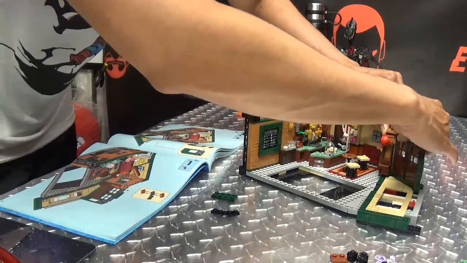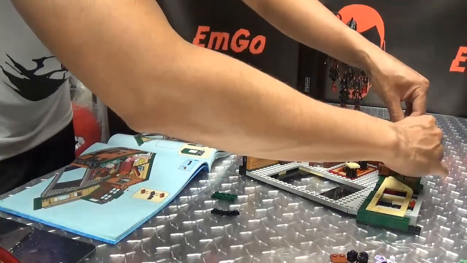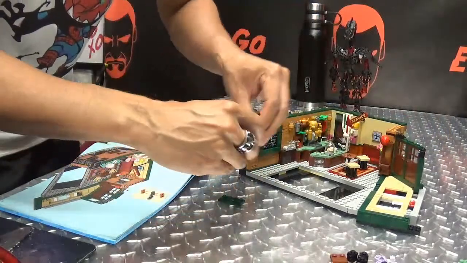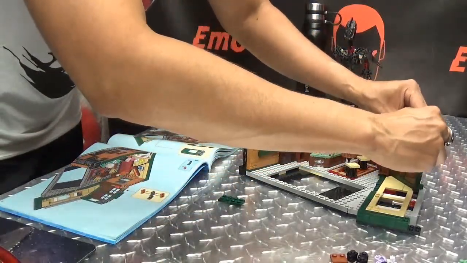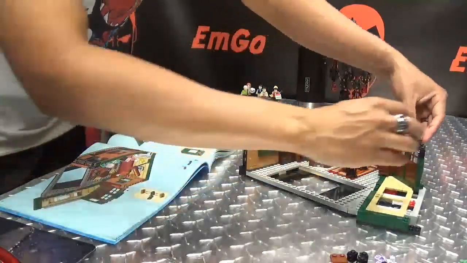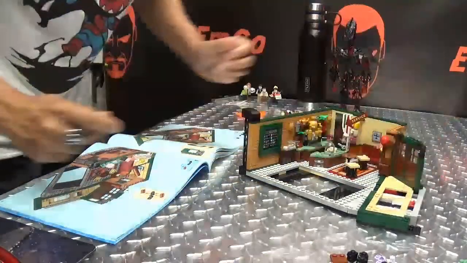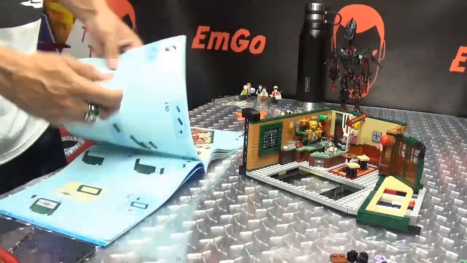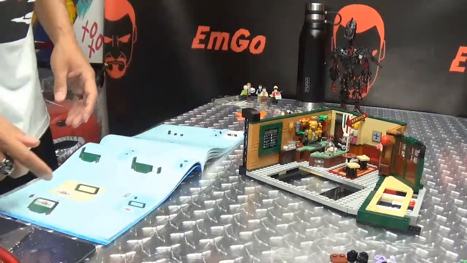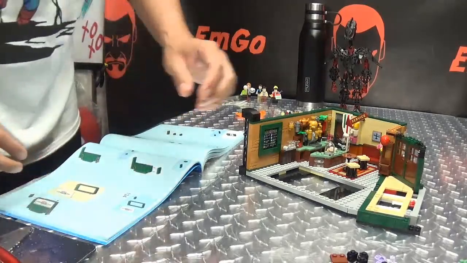Okay, so now we're building some structure, stability, for the door. There. And it's going there. Like that. And this is just going right here. Woo! Okay, now we're building the big central perk window. The big window.